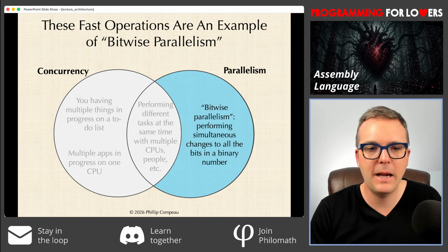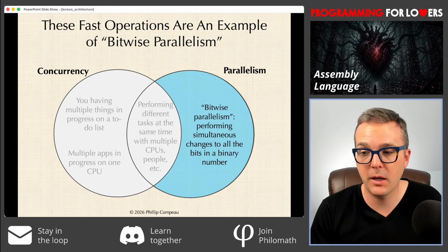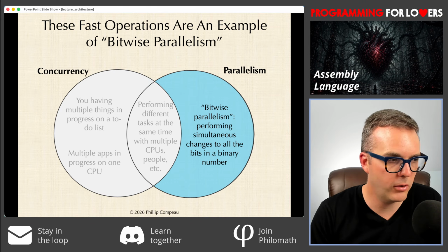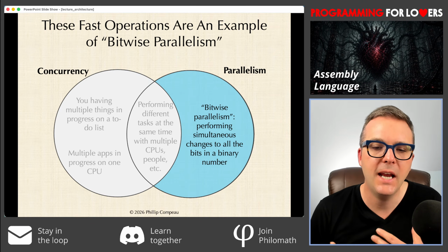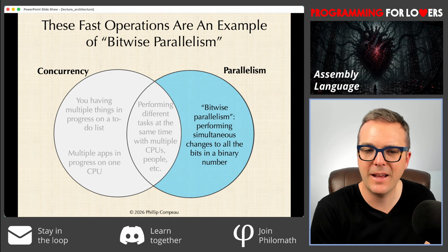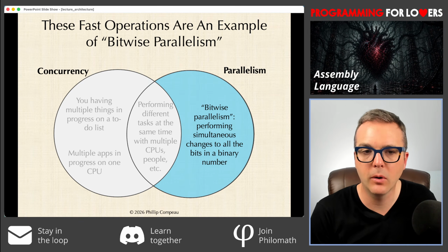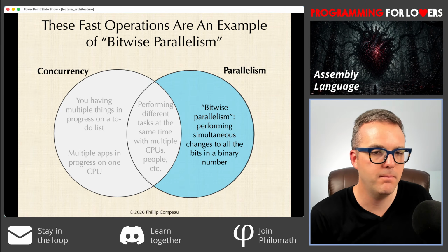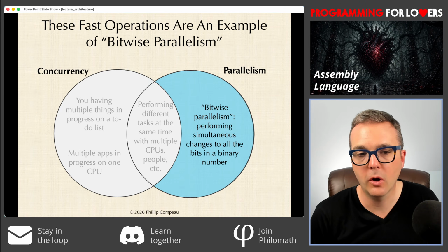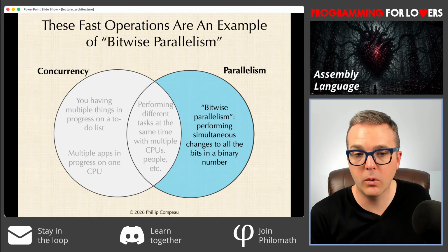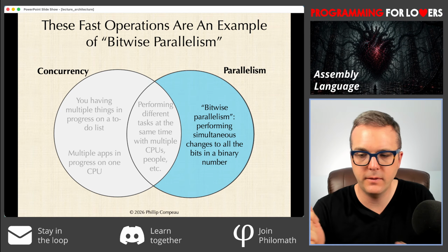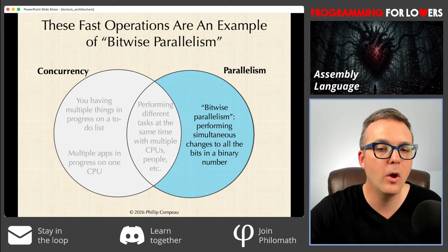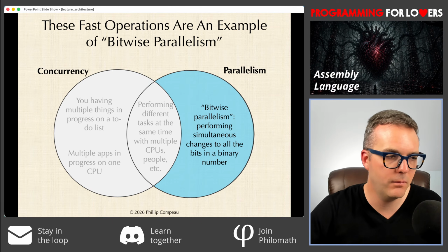And yeah, so a great idea of concurrency, something that's concurrent but not parallel, is if you have a to-do list, or if you're a university student taking courses, you're not in two separate courses at literally the same point in time, or doing two different things on your to-do list at the same point in time. You could also have a single core that has multiple apps in progress. It's balancing these out by spinning plates so quickly that you don't notice that it's cycling between them.